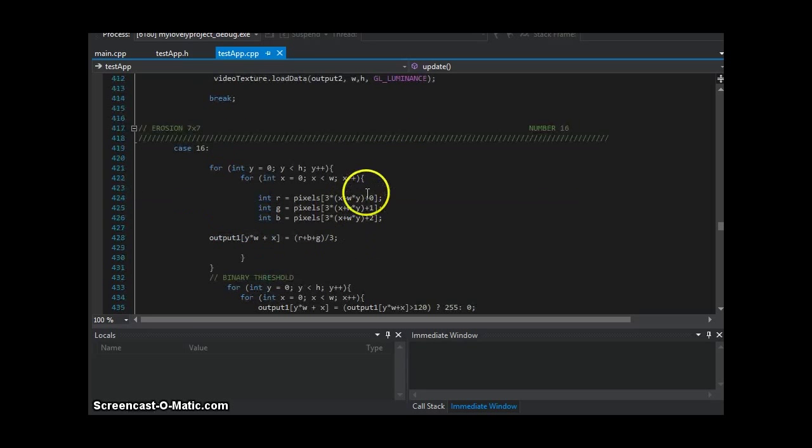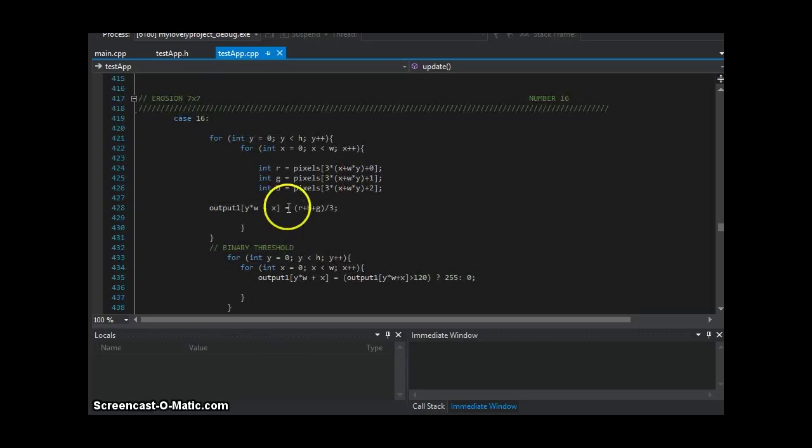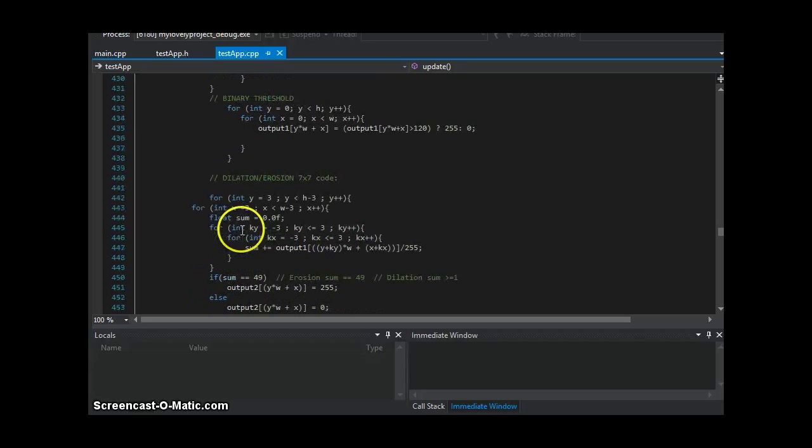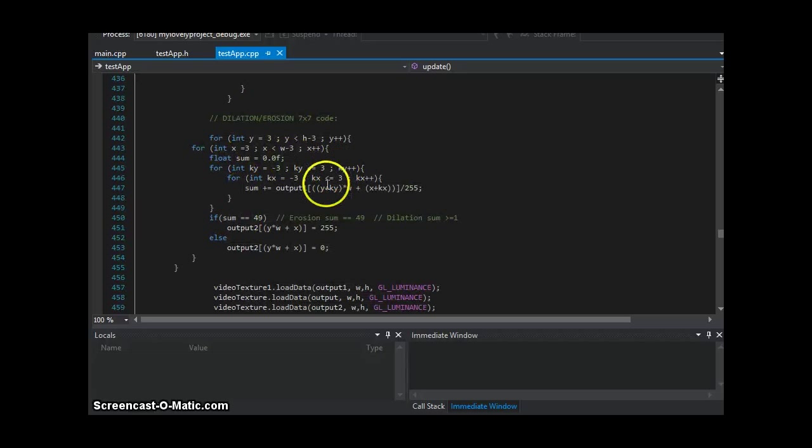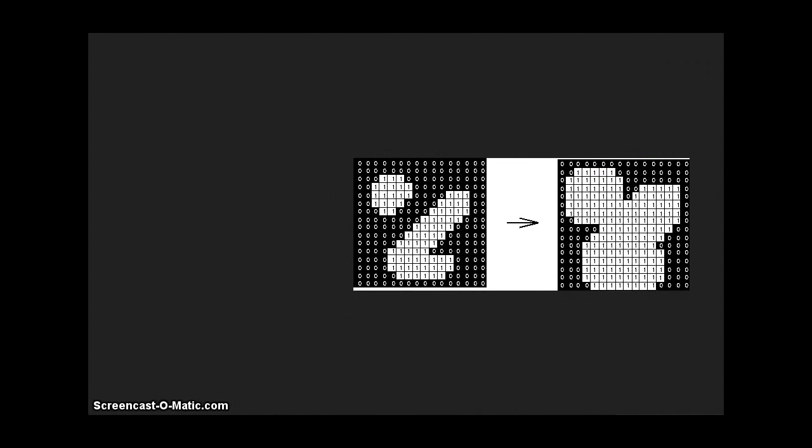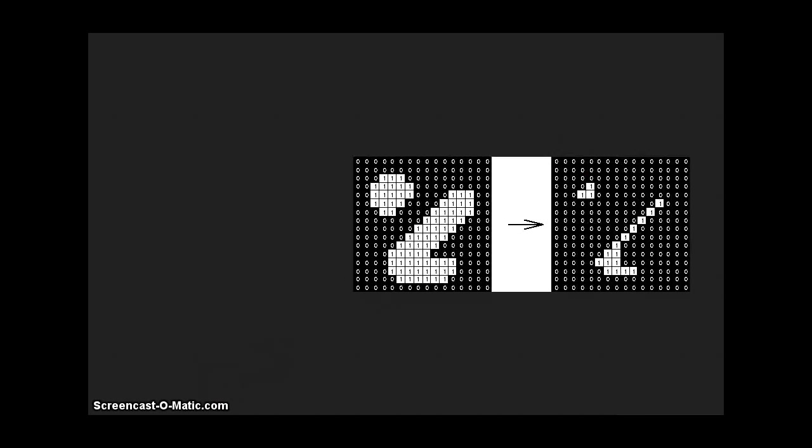And if we scroll down to erosion, the code is exactly the same. We start out with values, and we make them grayscale, and then binary values, then the erosion code. And instead of dilating, we erode.